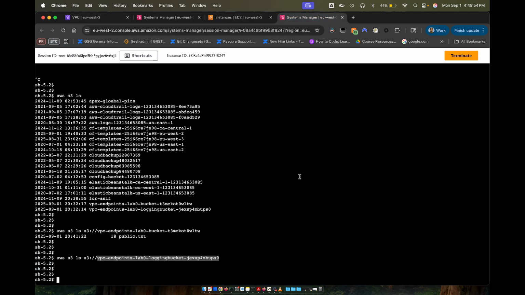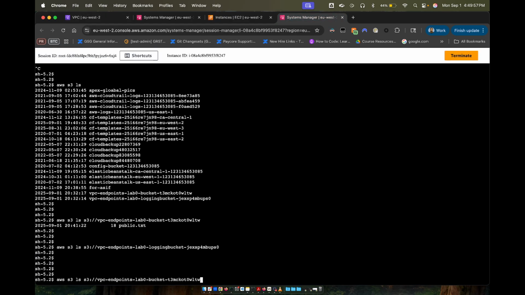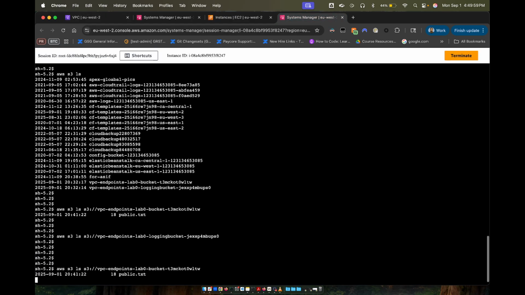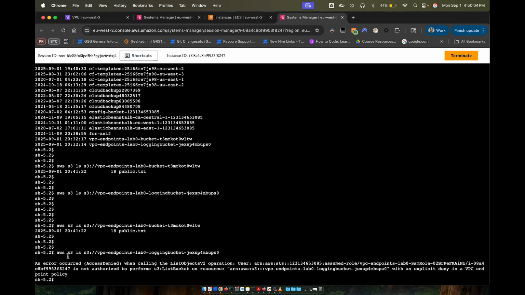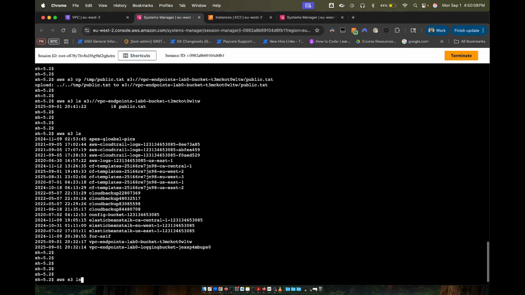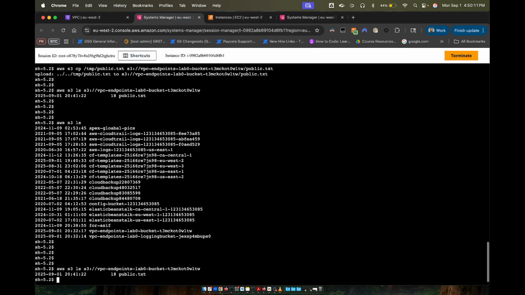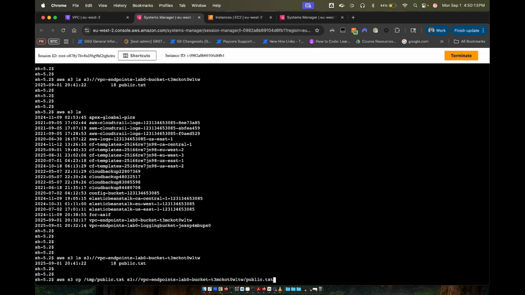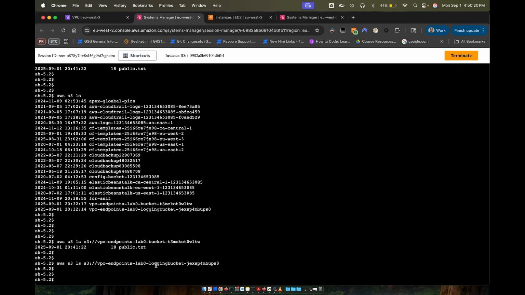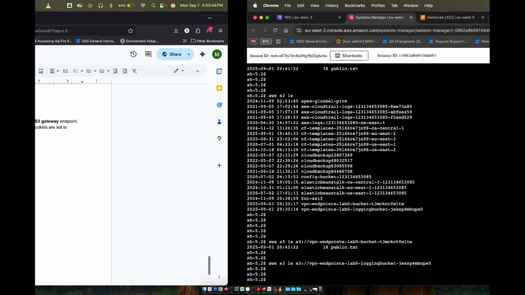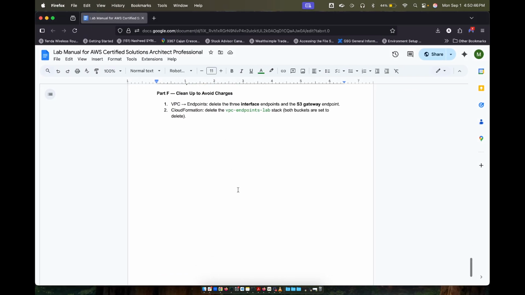And now if we go back here and we try to list the objects in the data bucket, I'm still able to do that. But if I do the logging bucket, I get an access denied error. But this new policy should not affect the public bucket at all. So I can list the objects in the data bucket, and let me find the logging bucket. Let's see where that is, right here. And I'm still able to list the objects in the logging bucket, and it is empty, but I don't get any error here.